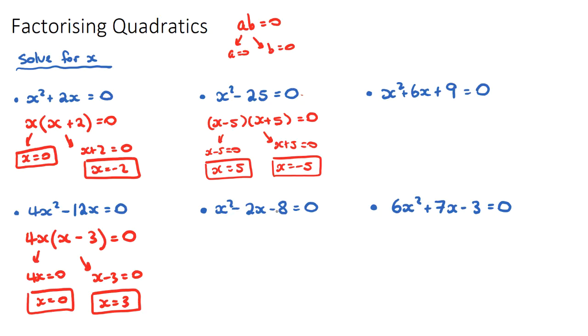Now this bottom one, we have 3 terms. Now if we have a 3 termed quadratic, we need to have a factorizing method which we can always apply. And even if we're in a stressful exam situation, you need a go-to factorizing technique here. So I'm going to show you a simple one. What we need to first do is identify a, b, and c. And a, b, and c stand for the three coefficients of my 3 termed quadratic here, where a is the number in front of x squared, where there's going to be an invisible 1 here. There's no number, it's a 1. Then b stands for the coefficient of x, which will be negative 2. And c will be our constant at the end, which will be negative 8.